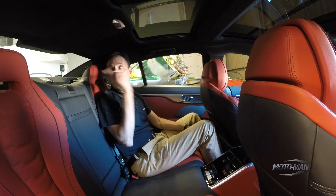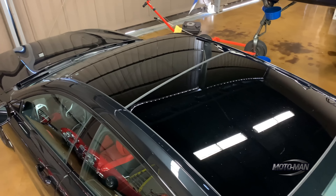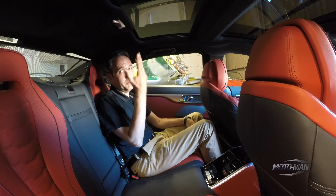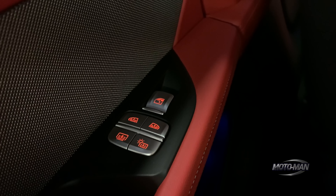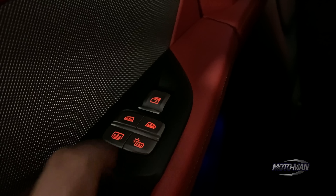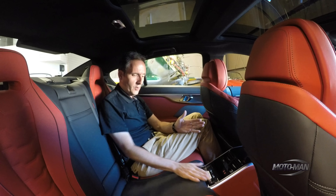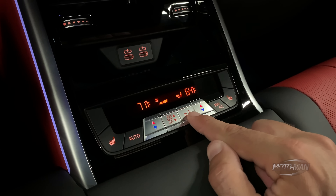We did find out in the options game that this is a fancy one — it has a package that includes a screen back there, so I can put that screen or shade up. The panoramic sunroof is fitted as standard to these, although in the eight-cylinder versions, one could have the carbon fiber roof fitted there. It's a 4,600-pound car when you get a V8 — why do you need a lighter roof? I would want the glass roof, and you can open and close it from the back. There are two other shades as well. And that's not even considering the console, which — I tell you, this is the first time BMW has the console go all the way through to the back of the car — with HVAC controls, heated seat controls, and two USB plugs.